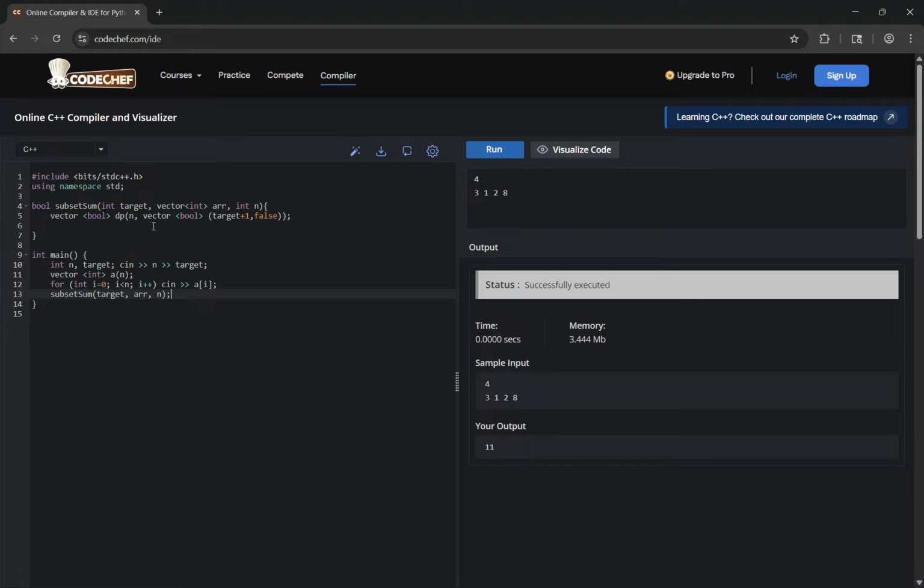Basically, we have this. Then we can just check whether this is true or not. So then we can just see the output.